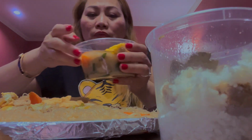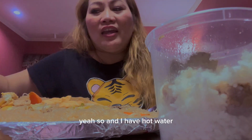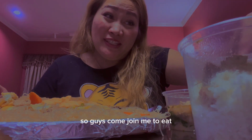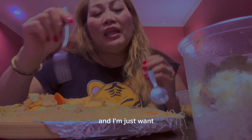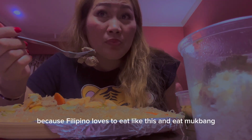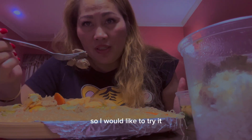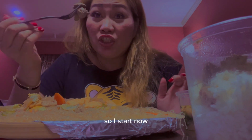And then soup, yeah. And I have hot water. So guys, come join me to eat, because this is the very first time I'm going to do it, and I just wanted to try it because why not? I was thinking that I'm also in the Philippines because Filipinos love to eat like this and eat mukbang, so I would like to try it. So let's eat guys. I hope you can join me. So I start now.